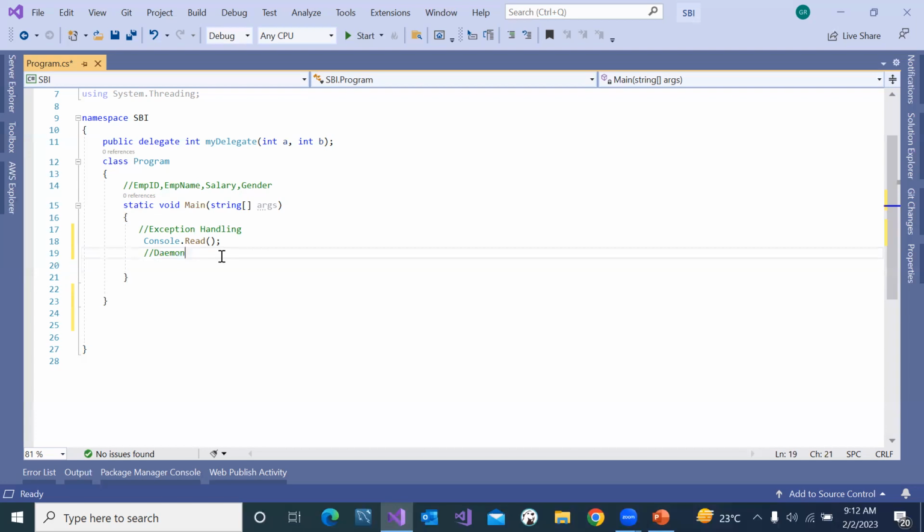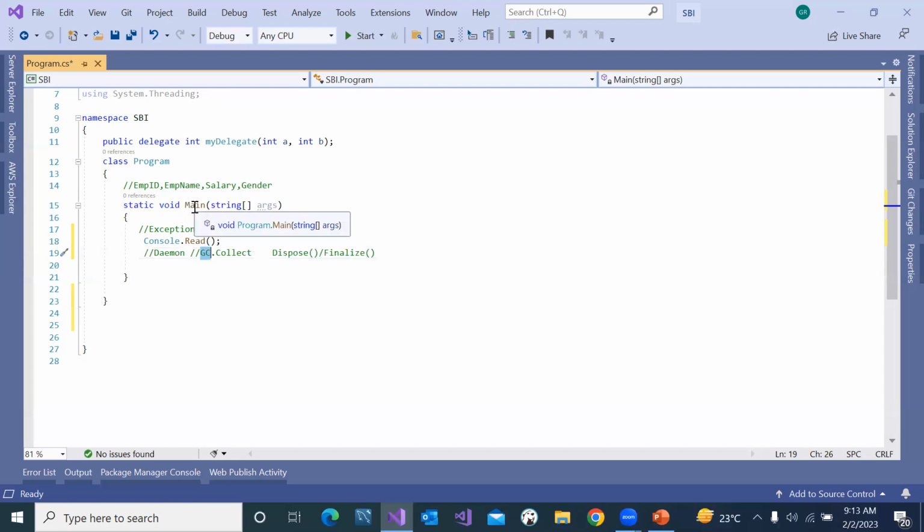We have a class called GC, garbage collector. You need to know this concept, man. Garbage collector. And there is another thing called dispose or finalize. GC is a class that comes with a set of methods. One of them is gc.collect. GC is a garbage collector. This is called a daemon thread.